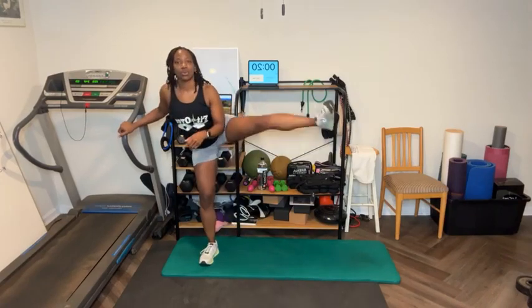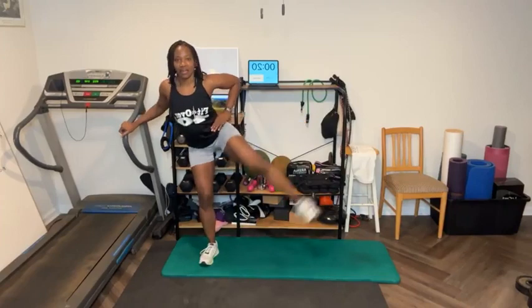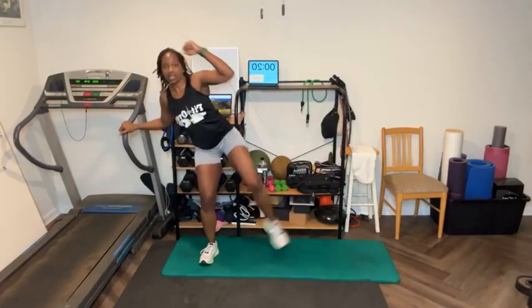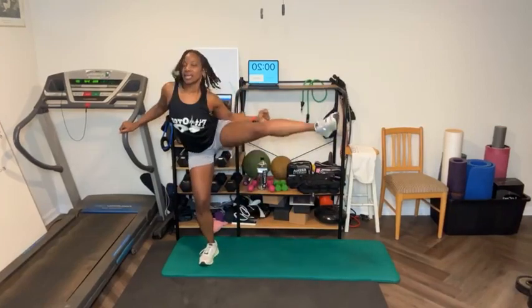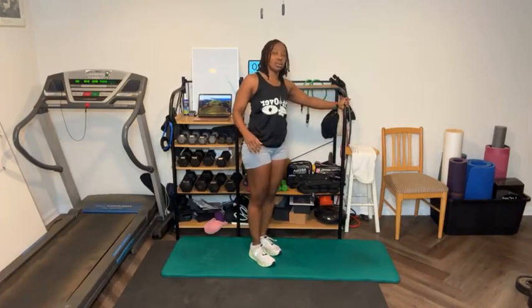Let's go. 1, 2, 3, 4, 5, 6, 7. Go at your own pace. 9, 10. Lean over. 1, 2, 3, 4, 5, 6, 7, 8, 9. Get that cardio in. Whew.